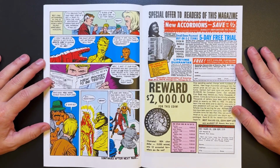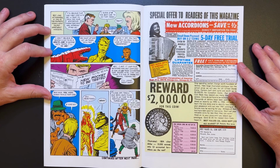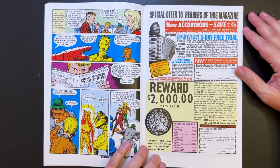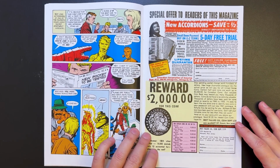This is pretty exciting. Not long afterwards, at one of the Fantastic Four's many secret apartment hideouts. It's an interesting little bit of trivia. Okay, they're gonna go after the imposters themselves. Ooh, you want to buy an accordion? Or collect the reward for this expensive coin?